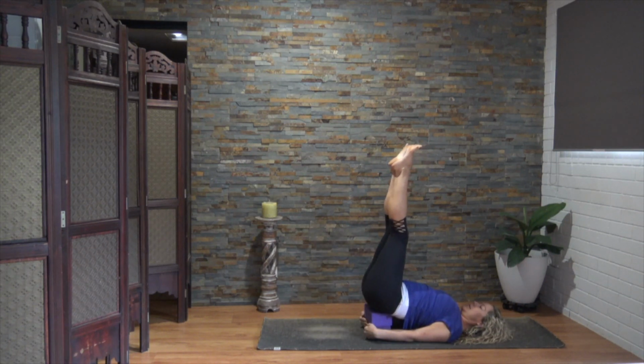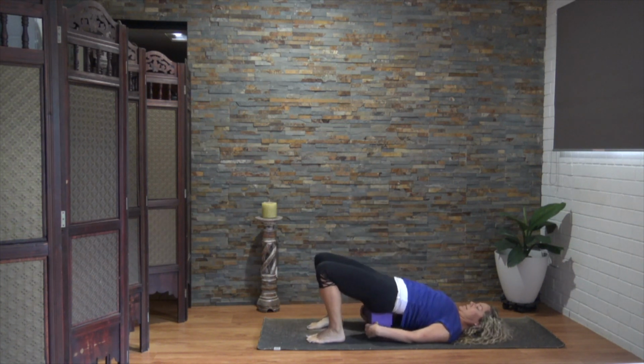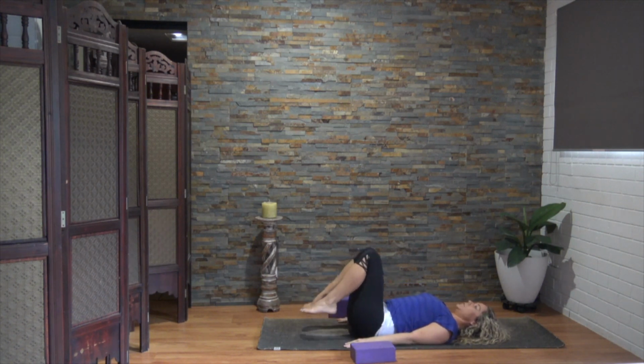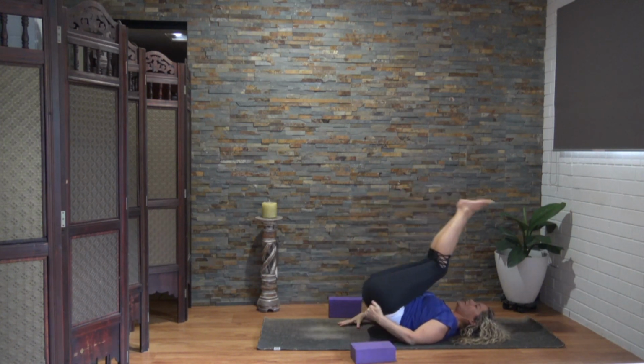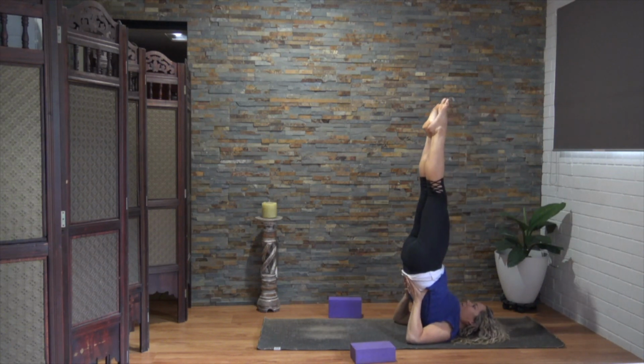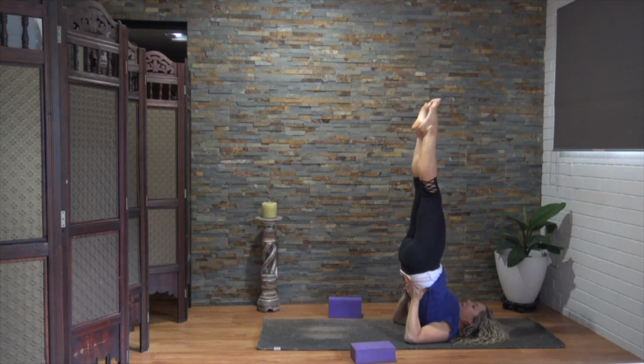Your option 1. Option 2, coming into a shoulder stand. So for your shoulder stand, bring your knees towards your head, walk your hands down your back towards your shoulders. Check that your arms are parallel. Firm down through your arms, moving the chin and the sternum towards one another.